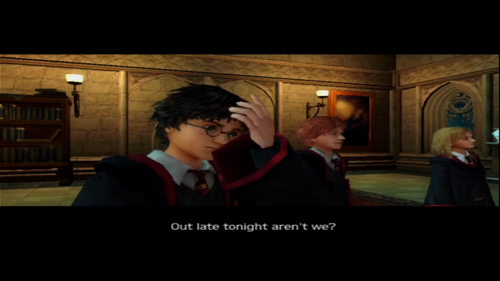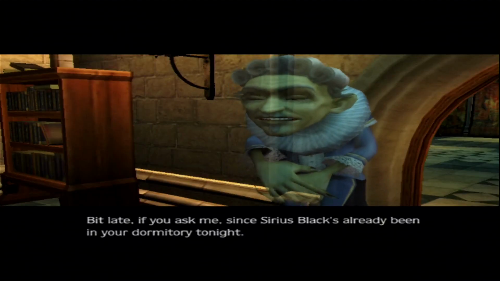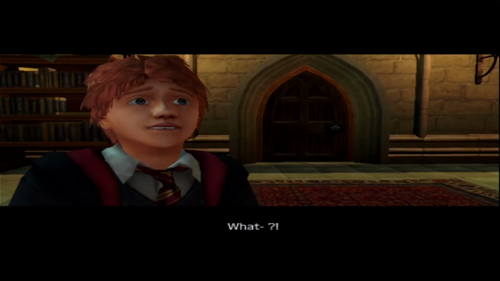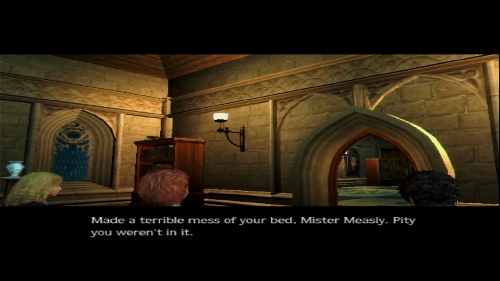Peeves! Out late tonight, aren't we? They've put those security trolls on the 7th floor, you know. What? It's a bit late if you ask me, since Sirius Black's already been in your dormitory tonight. What? Made a terrible mess of your bed, Mr. Measley. Mr. Measley. You were, did it? Savage.